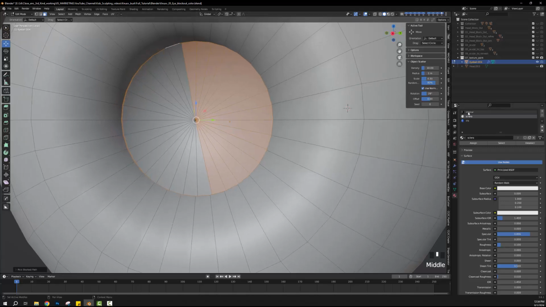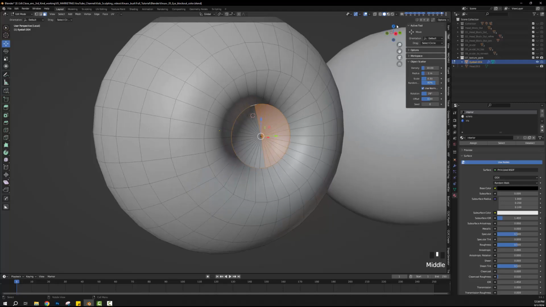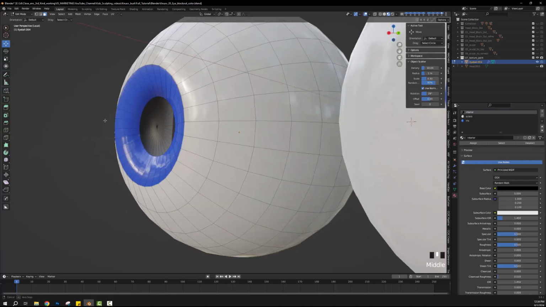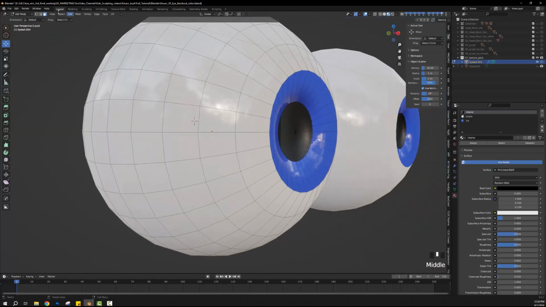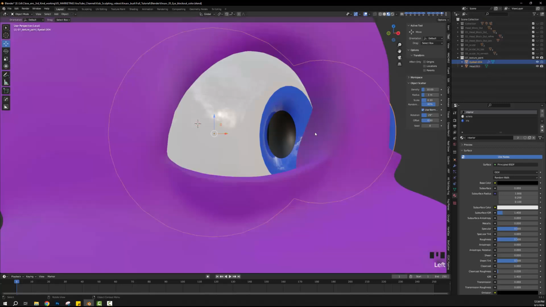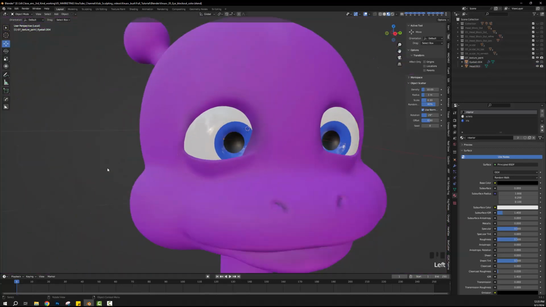And so now that we have those selected, we're going to go over here, make sure you're in the Material tab on the right, select the interior, the little black sphere, and we're going to go Assign. Okay. Then we go back up here to the color and deselect, and that's all black. So great, that should fix it. Let's go Edit Mode, back to Object Mode, and let's turn the head back on. And there you go, that's fixed.